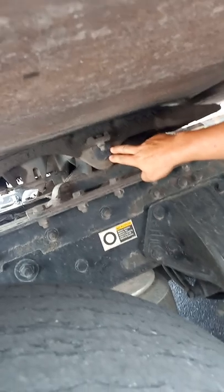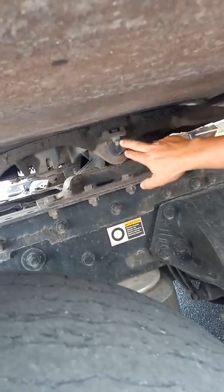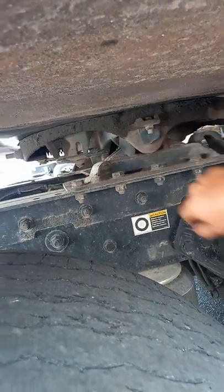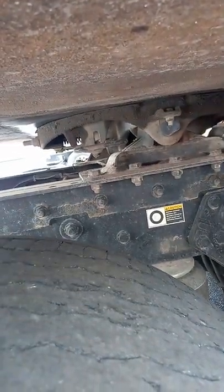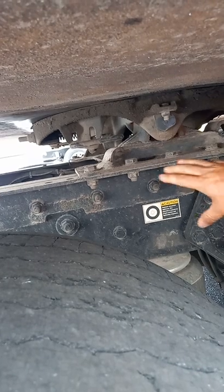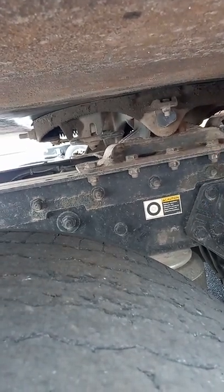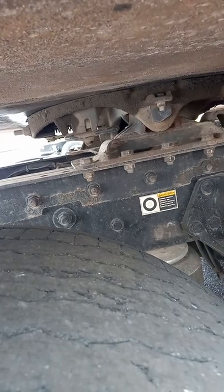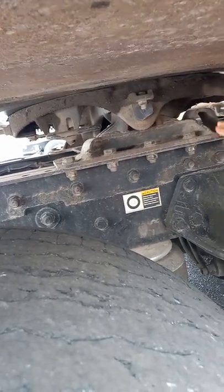There's two swivel pins, one on this side, one on the other. The swivel pin is held in place with that nut and bolt. The release handle is in a locked position. Our mounting platform here, the bolts are all present and tight to the platform and to the frame. It's not cracked or broken, no welds on it.